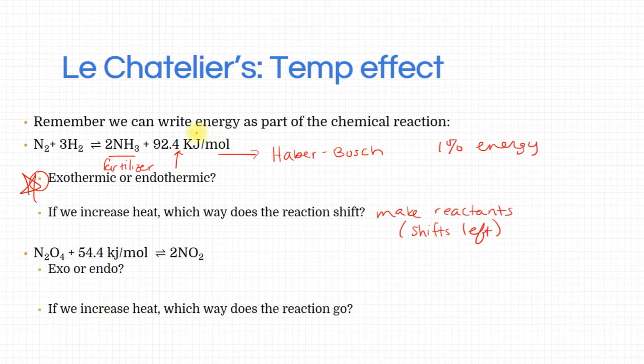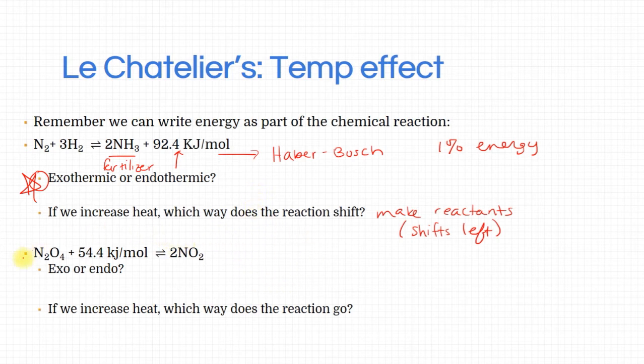Okay, so in the reaction where heat is a product, we shift left whenever we increase the heat. So in other words, if I wanted to make ammonia, increasing the temperature in the way that this reaction is written right here would only make it not produce ammonia. You'd get less ammonia that way, so maybe that's not the best option.